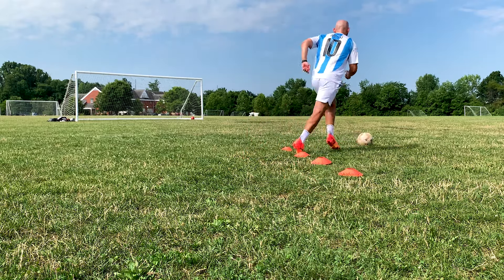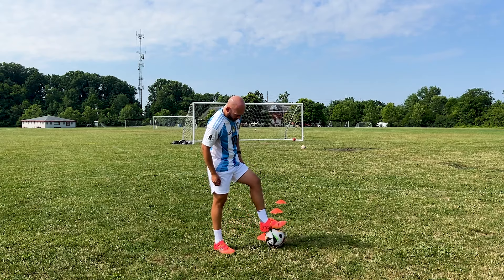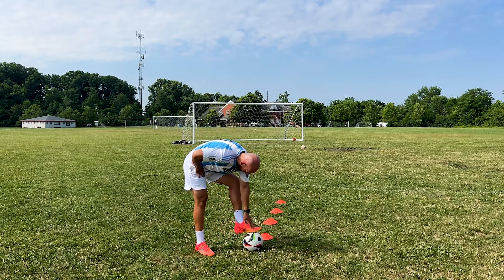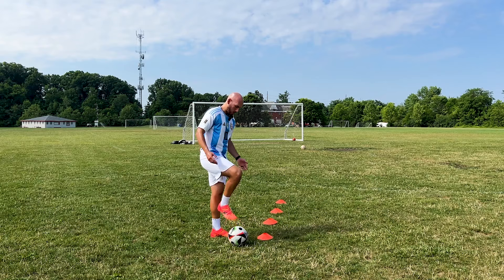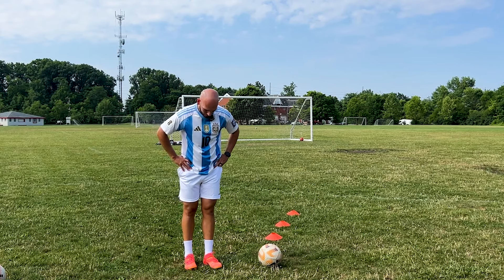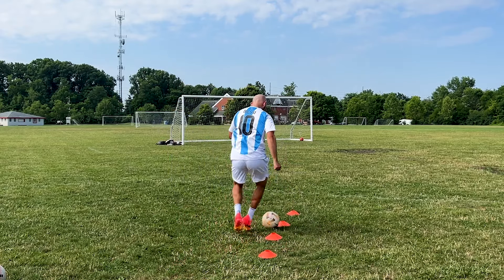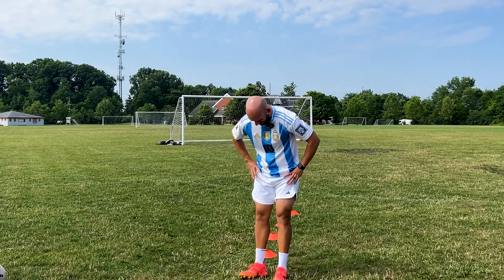One thing I do like about them is the color. The style and color of these is pretty clean compared to the previous ones. I kind of wish the power tape was on the side though — I think it would look a lot cleaner. The main thing I like about them is the upper. It's just very comfortable. I love how it breaks in around your foot, around my toes. The Future lineup is one of the most comfortable boots Puma has, but also, in my opinion, one of the most inconsistent boots they have.